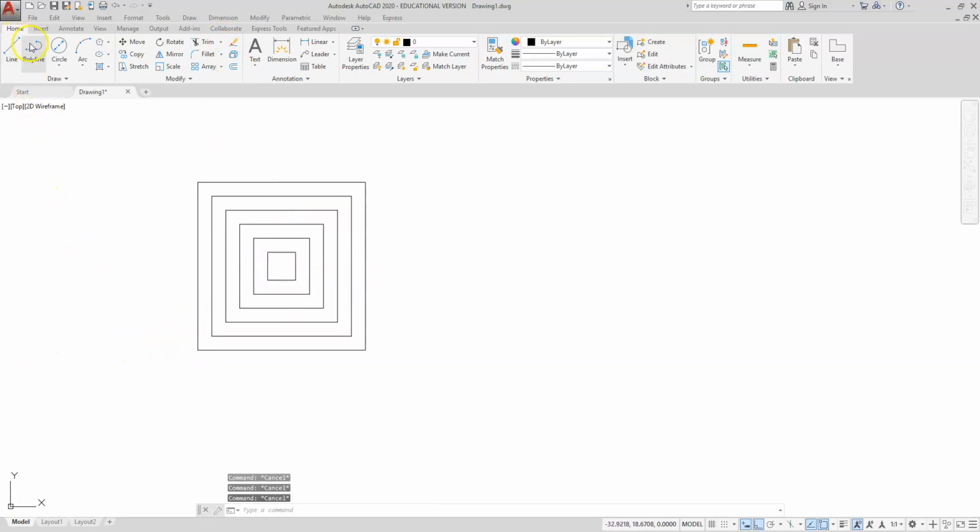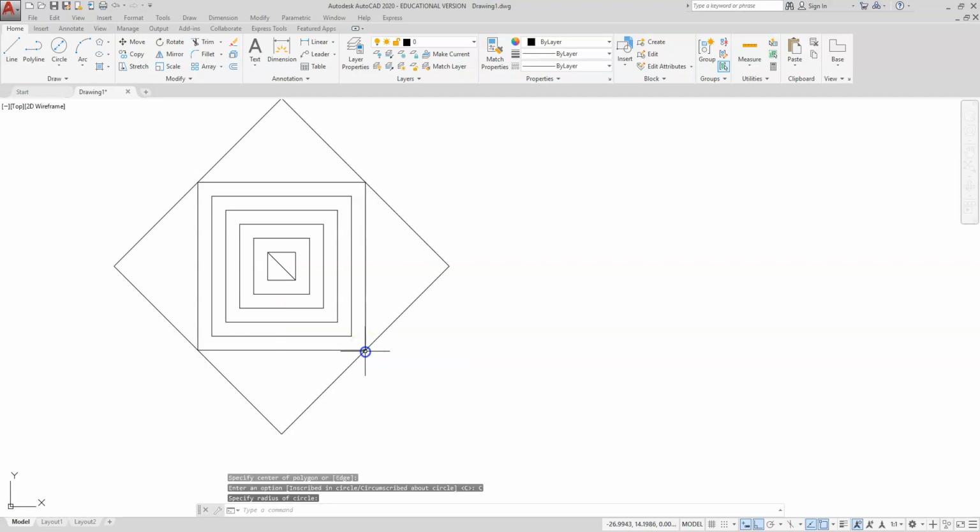So next we need to draw the other square that's to the outside. Excuse me. I did erase my circle, so I'm just going to go ahead and draw a line so I can find this center point. I'm going to click on the polygon command. We're still using 4 sides. I'm going to hit enter, find the midpoint of that line, and now I want the square to be circumscribed about the circle. So I'm going to pull my polygon out and pick the outermost point on that square, and that's going to draw the second polygon.